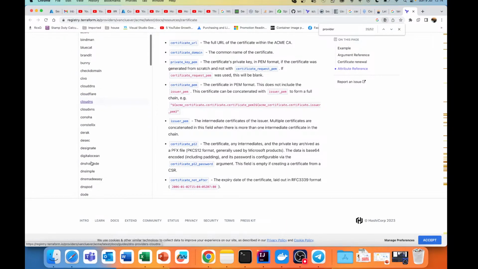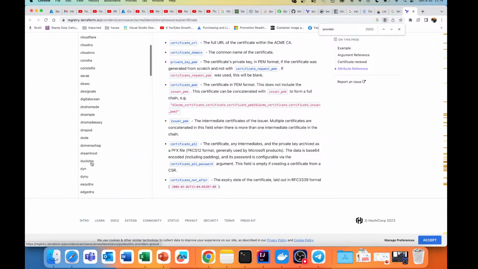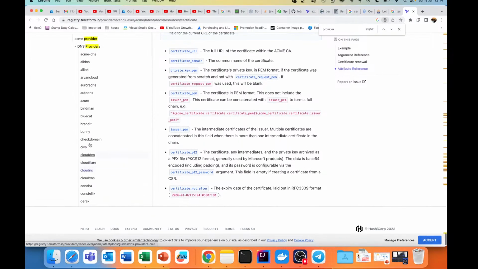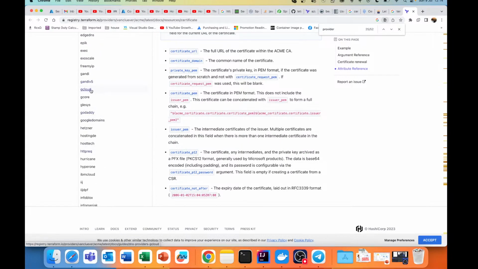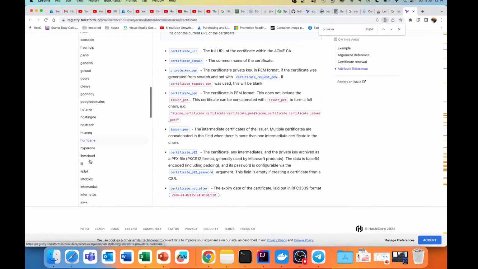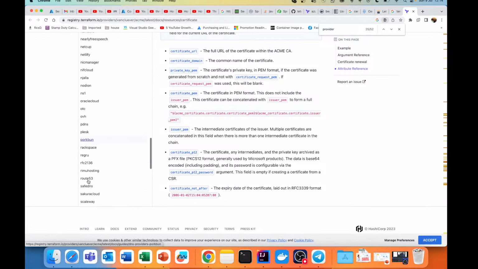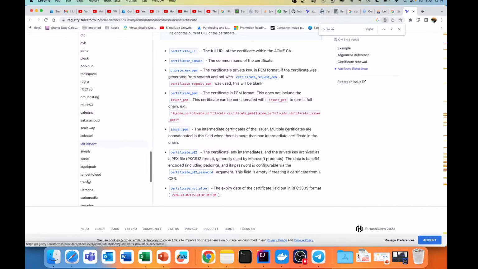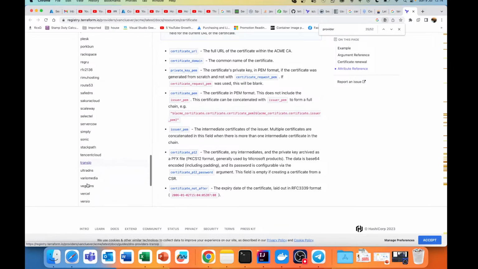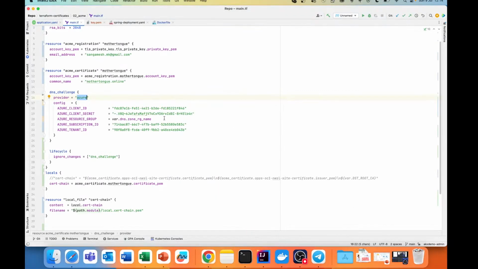These are all the DNS providers currently. Here you can use the provider as Azure or any of these providers. Whichever one you want to use, you can use the same. In our case, we are using Azure Cloud.